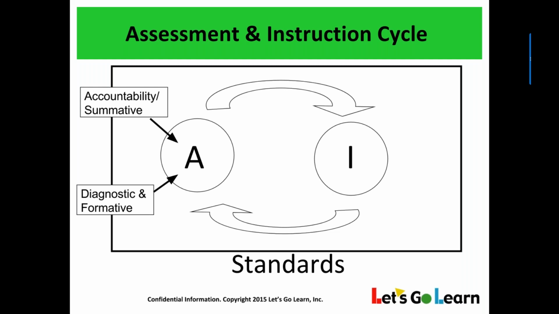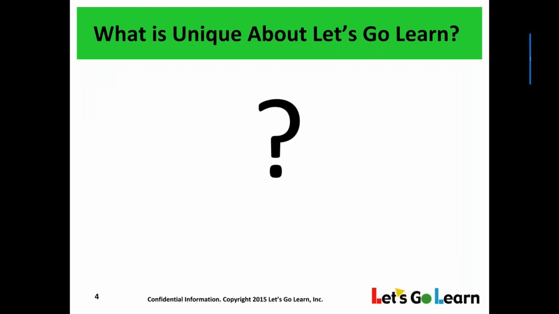We're really trying to pinpoint why students are performing the way that they're performing. And as you can see in the assessment and instruction cycle, standards lives on the outside of that rectangle, meaning that although standards are there, they're always ever changing, they're always getting harder. Although they're there, we can't be blinded by them. We really have to take a look at where kids' deficiencies lie in order to help them simultaneously or after the fact obtain those standards at the grade level, especially when they're super behind.